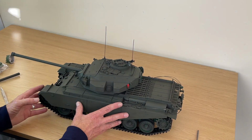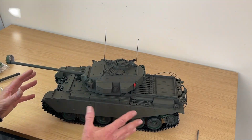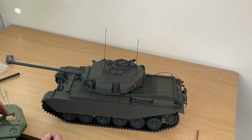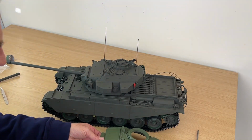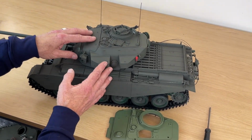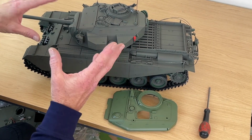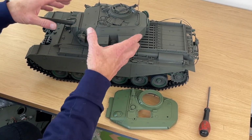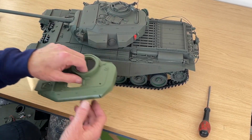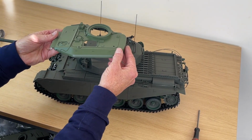This is the Mark III, so the next version of this would be the Mark V-1. That would require a different roof, so we've made the roof modular. If you take the turret off, you can remove the turret, same as all these models. You take the turret ring away, off comes the turret, and you undo 4 screws underneath, which then release the roof of the turret.